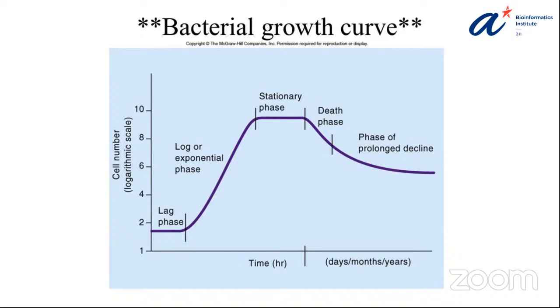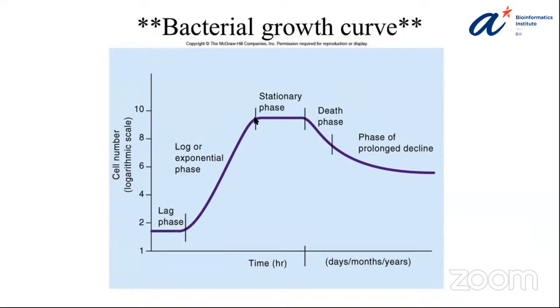Okay. Now, people who work in a wet lab have seen that if you put the bacteria in a growth medium, there is a period of time when nothing happens. After a period of time, the bacterial population goes into a growth phase. So this line, labeled as log or exponential phase, is where the population started at a low number, which is given on the y-axis, and went to a higher number.